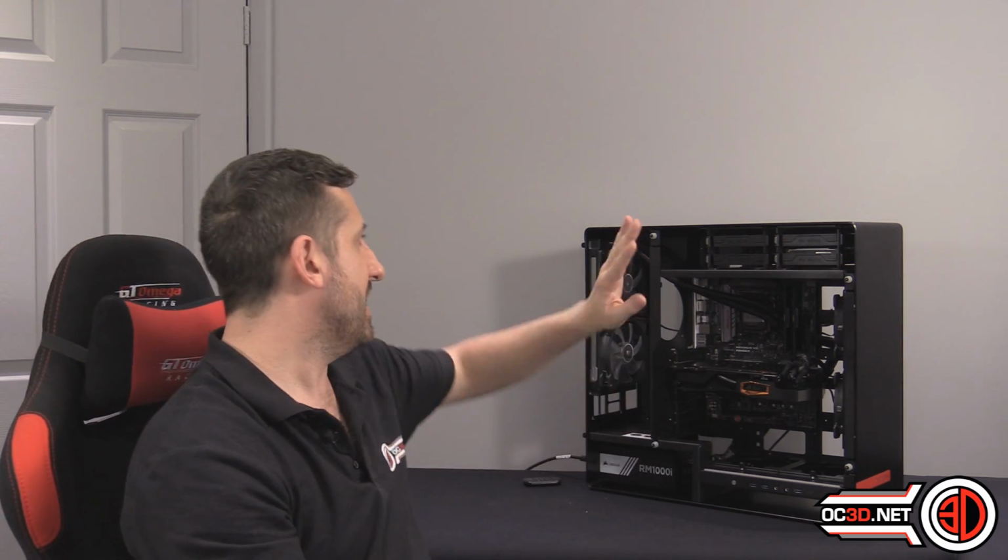So it then needs to become something like the aesthetics award, and like I said, we need to create other ones. So for this, I think the way I'm going to swing with it, and it's been a long way to get to it, is I'm going to give it the innovation award, because the glass is lovely and they are trying to do something different, but with the innovation award is great, but it does need work in some other areas, like around the motherboard tray and stuff like that.